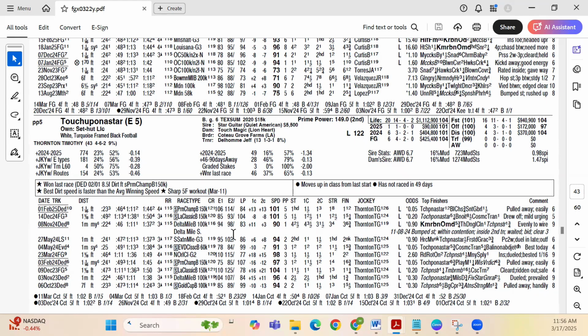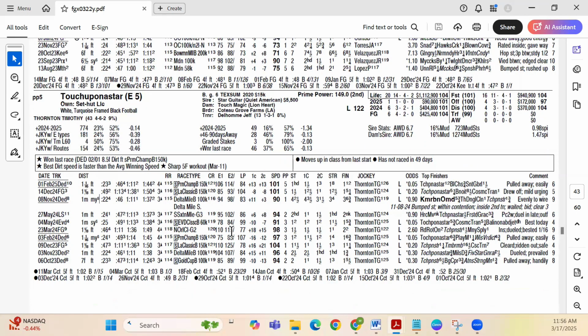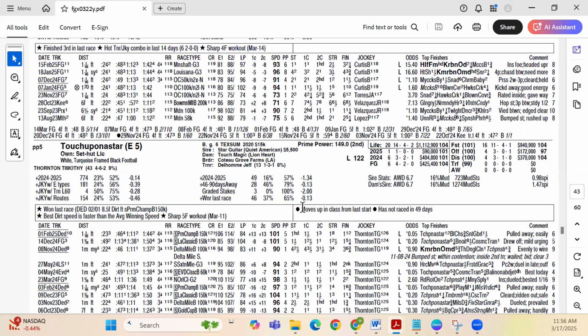He's probably not wiring Sierra Leone unless somehow, of course, Sierra Leone likes to sit back, but he'll flat come after you. Pace doesn't matter to him because he's making his move on the turn, and he's not waiting for the stretch drive to get after you. And it's a long stretch drive at Fairgrounds if you're unaware. It's well over 1,200 feet.